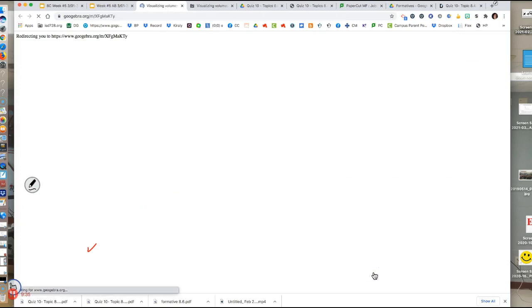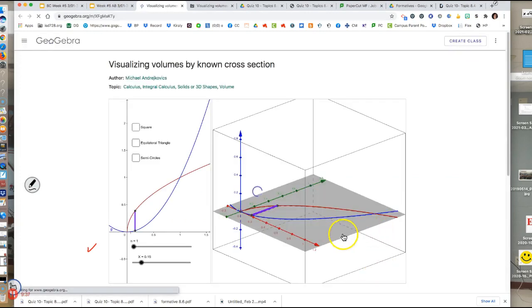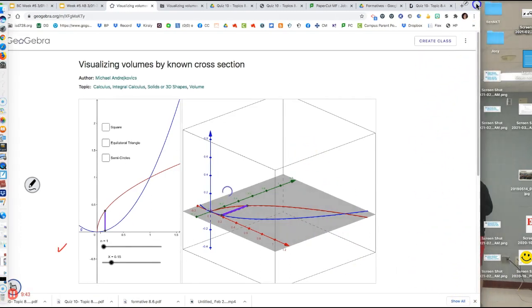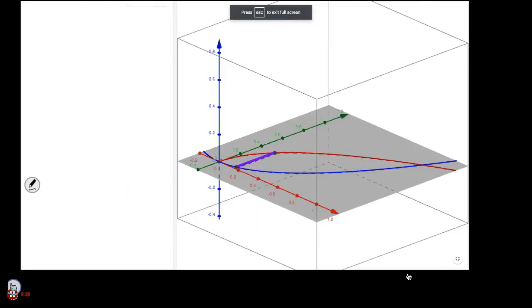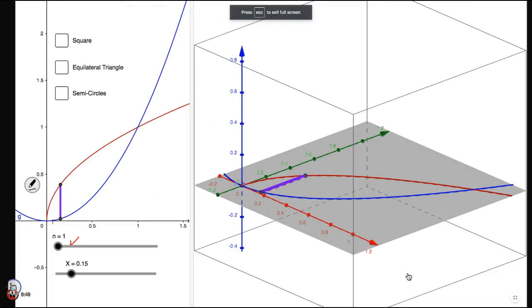All right, so GeoGebra has put, and let me go full screen on you so you guys can see it a little better. All right, and let me know in the back if you can't see it very well. All right, how are we doing in the back of the room? Can you see, Sam?